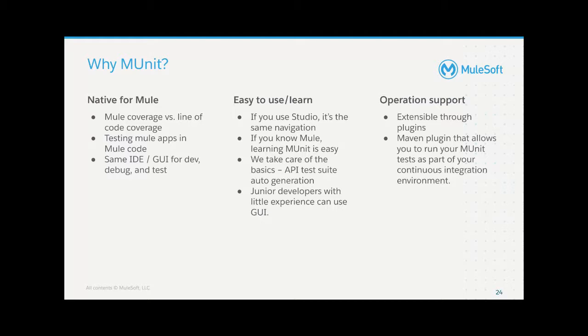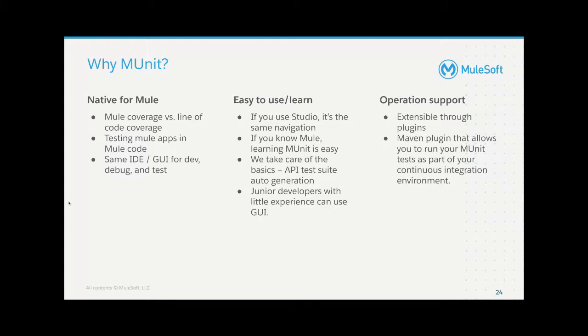It's extensible to use plugins. Maven is a very famous plugin that we use for MUnit. It's a dependency framework. It tests as a part of, it uses MUnit. So we use Maven to trigger the MUnit tests in the continuous integration environment. So it's very, very useful from an operation perspective.